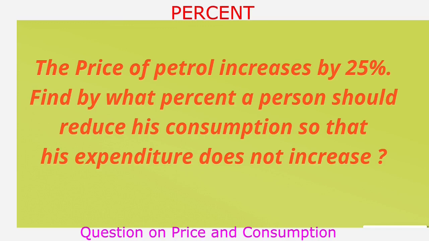In this video, we are going to learn the question in which if the price increases or decreases, then how to calculate the reduction or increase in consumption so as to keep the expenses constant. We go to the question, and the question is: the price of petrol increases by 25%. Find by what percent a person should reduce his consumption so that his expenditure does not increase.